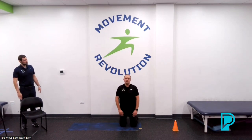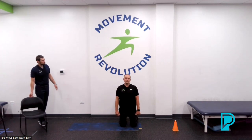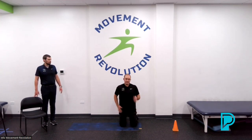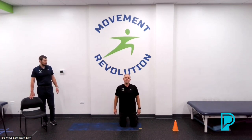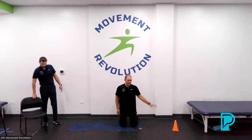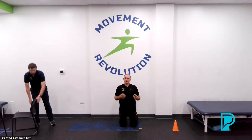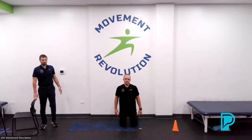This is our last one from the kneeling position. If this is getting difficult on your knees, you can always put an extra pillow or double up your mat on the knees. This last one, we're going from a kneeling position into a half kneel. So this one's a little bit more challenging. If you need a chair by your side, you can have it there. But if you feel confident, let me show you the exercise first.